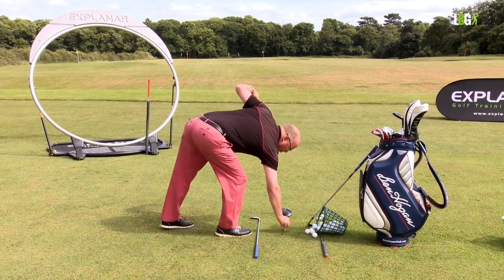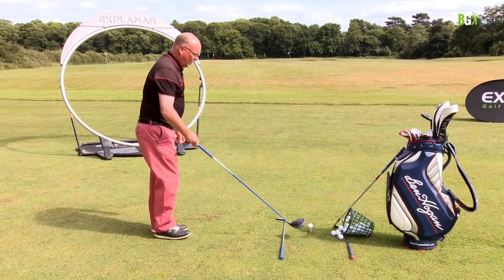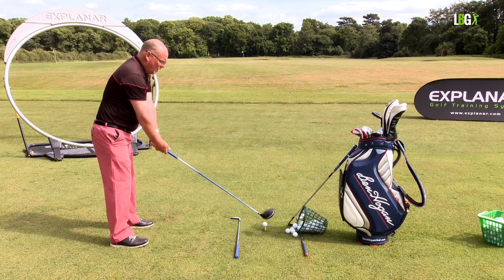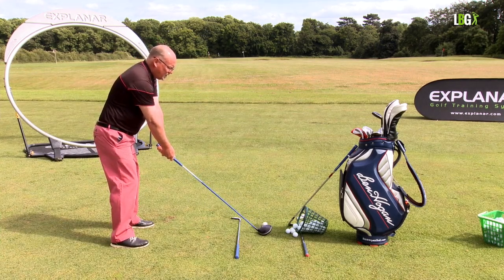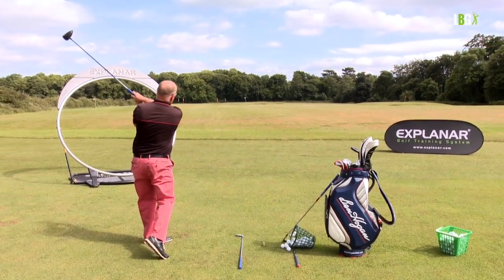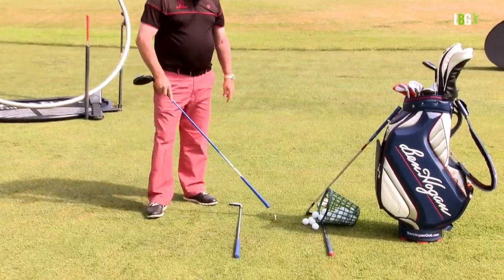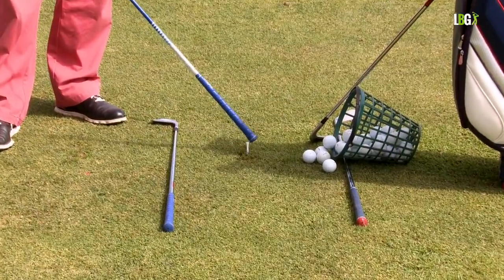So, teeing the ball up, offering the club, I'm just going to give you a shoulder turn that has width. I'm not going to go for a full swing, I'm just going to show you what a wide takeaway looks like. Okay, the shoulders, the arms and the club, off we go, we turn. I've drilled the ball about 200 yards. And Simon, if you can just pan down, you can see that my tee peg was in the floor. All right, so there was no divot taken.